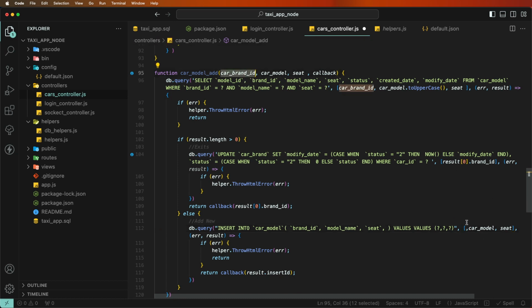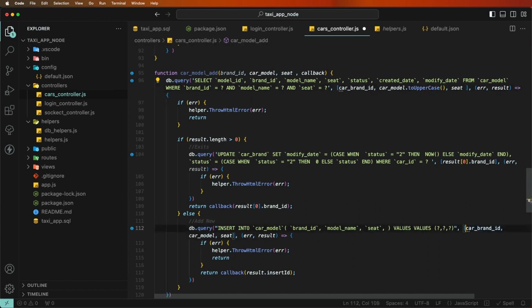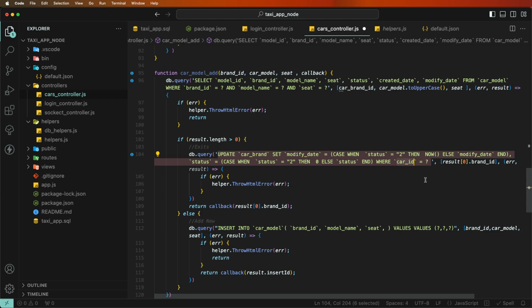Car brand. To rename this car brand ID. Remove this and RID wrong typo.